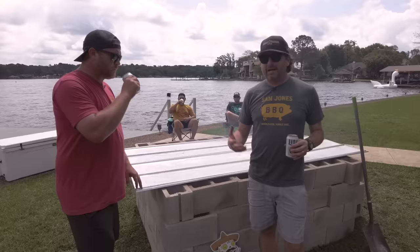All right, y'all, it's late morning here. We put this hog on about 5 a.m. We've been shoveling coals in it every hour or so. It's getting really nice color, so let's check in on it and check the temp.